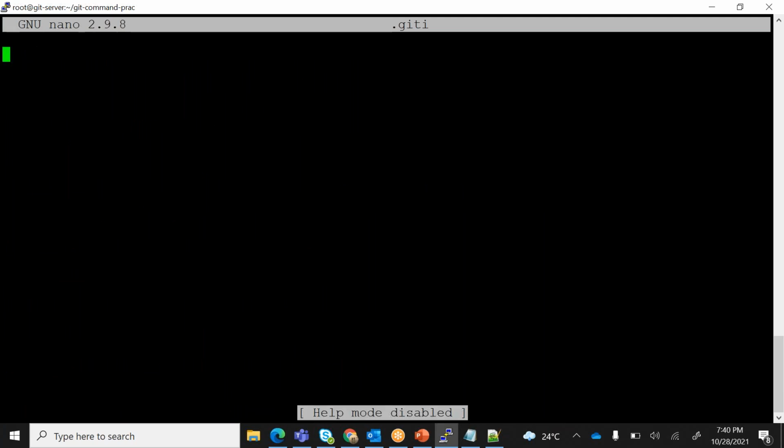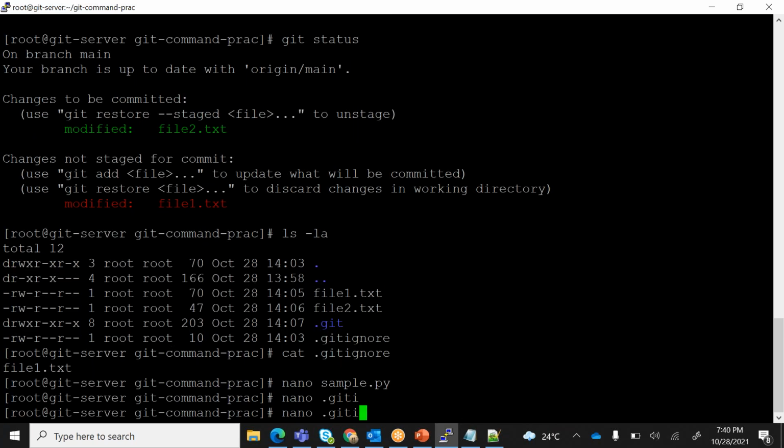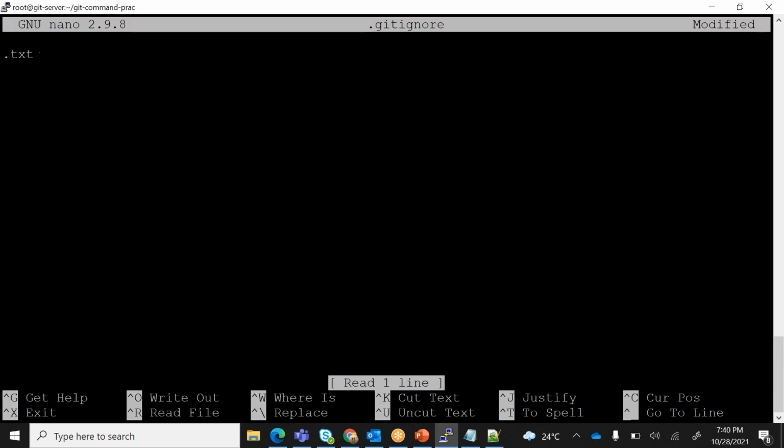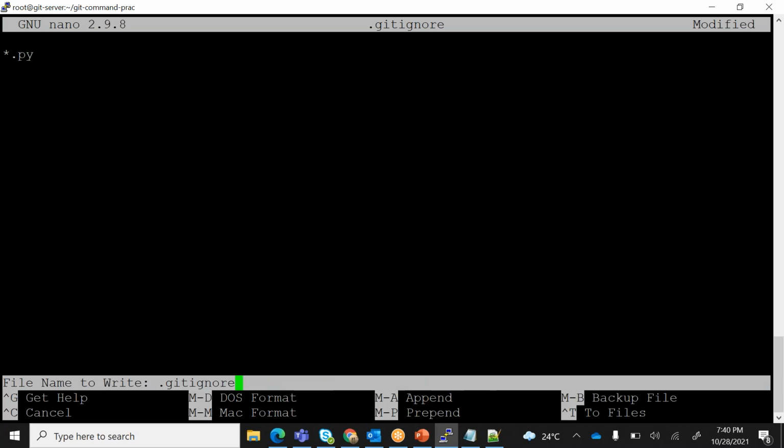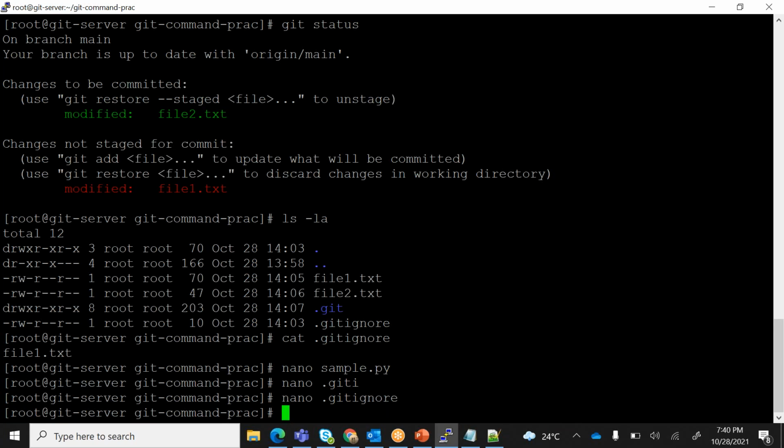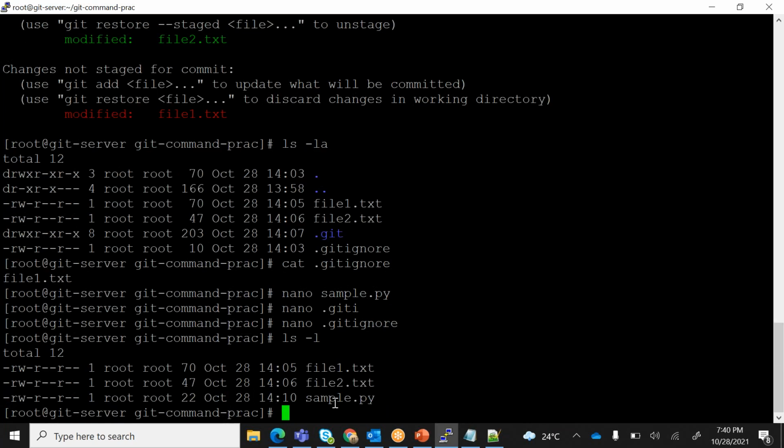Control X. I'll remove this one and say *.py. So any file that has the extension .py, I just don't want to track it. Control X, Y, enter. So ls -l, you can see there are three files, sample.py and this thing.